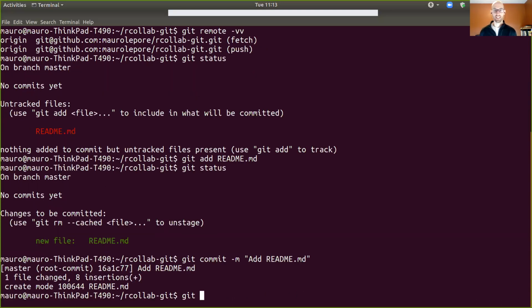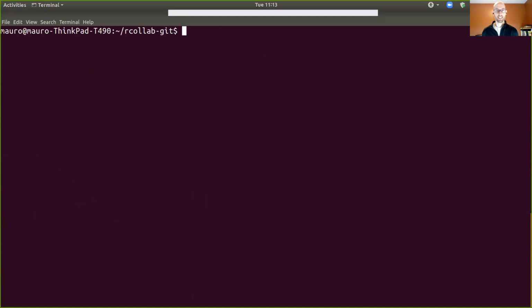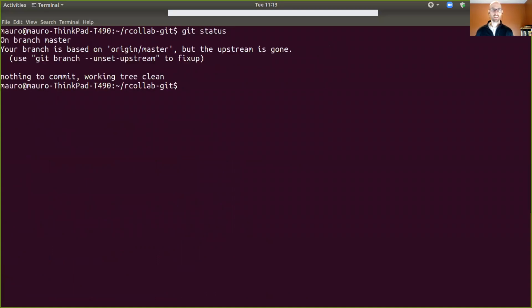So if I do git status, sorry, I worked a little quickly there, I didn't explain. I cleaned my console to just show the git status that I just typed here at the top. And what you see is that there is nothing to commit. The working tree is clean. Basically, the only file I was caring about and the only file that I changed is already committed. It's already safely stored in the git folder, right?